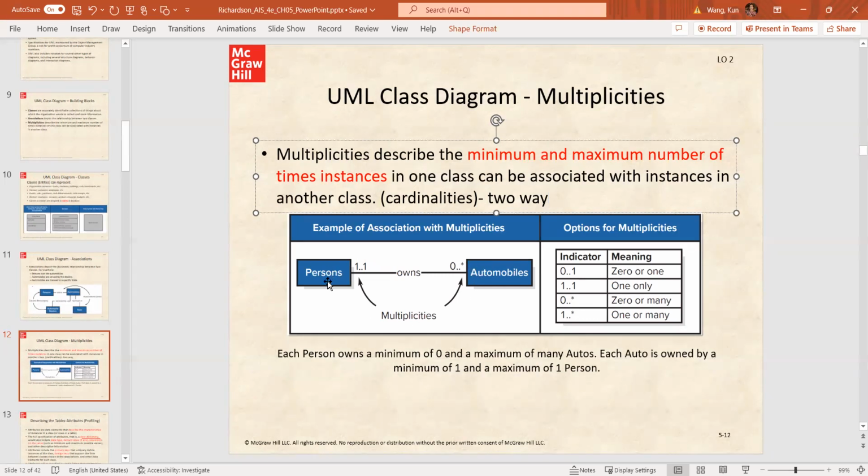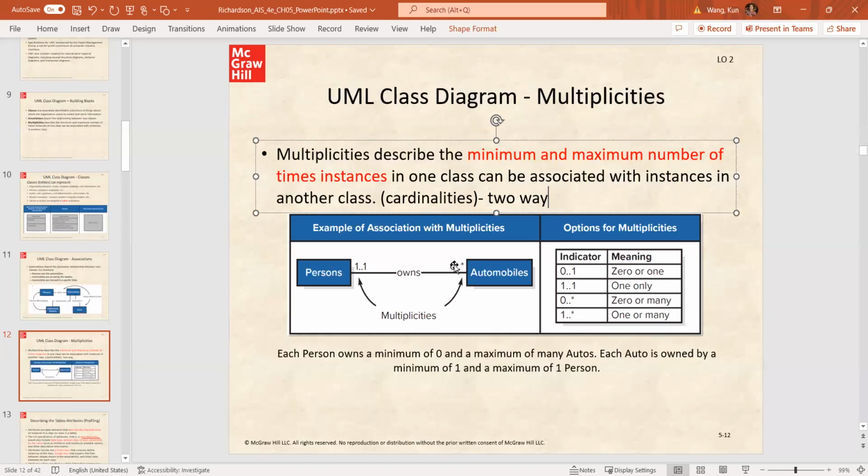Because when we design the database, once you define the multiplicities, it gives the requirements, like how many instances of data they can input into the system, and it also affects the data we extract from the database. So for example, I have the rule that a person can have no cars. This is the rule, or the multiplicities.